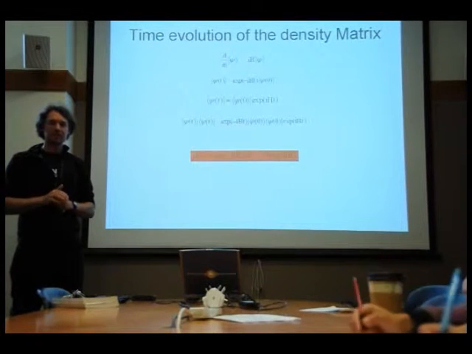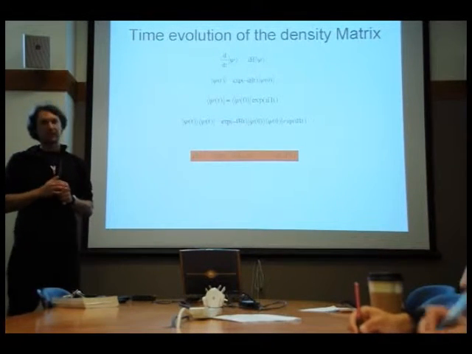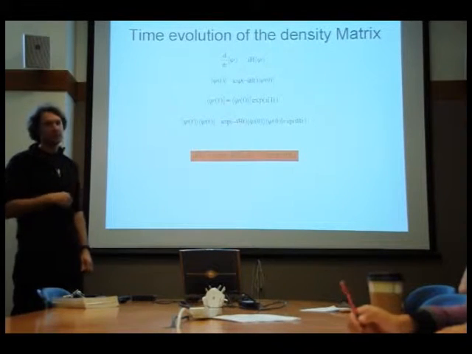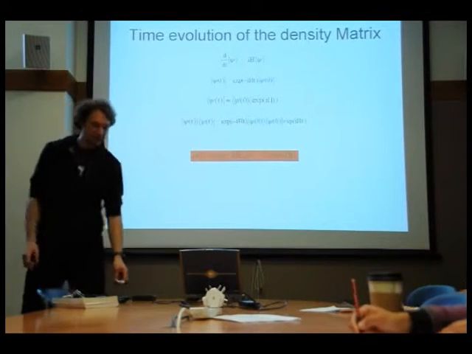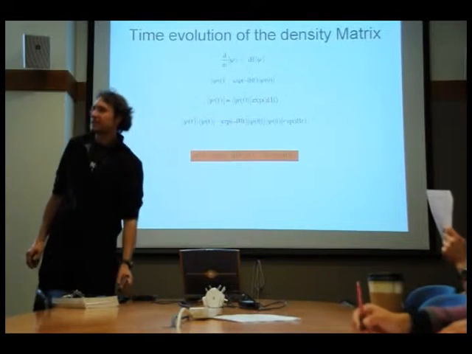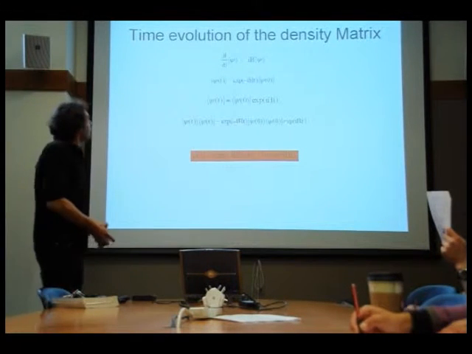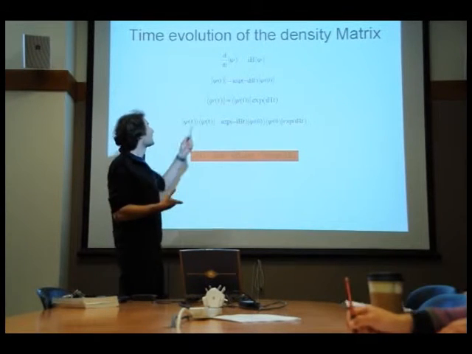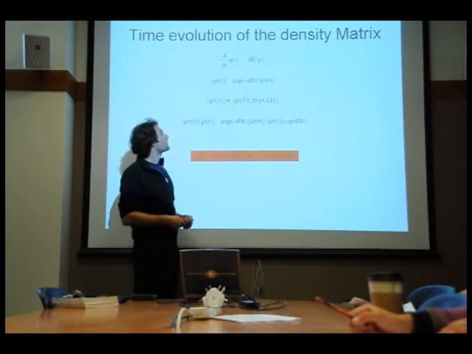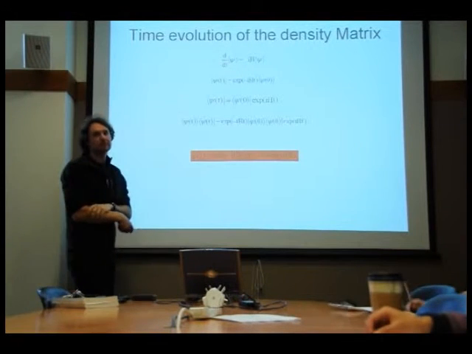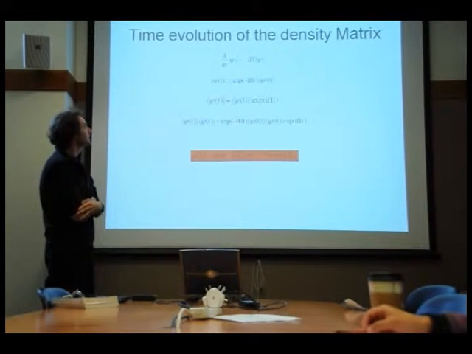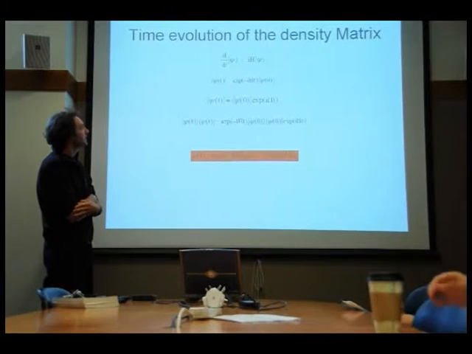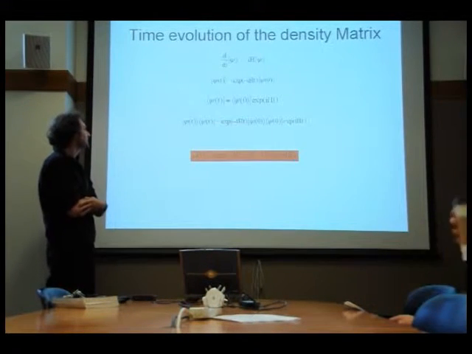To the density matrix, right? We've only been describing thus far what the density matrix is, and we have to try and understand what happens when you let it go, basically. And the way we start this is we go from the time-dependent Schrödinger equation, which is given up here, just the time derivative of psi. Right, that's what it is.